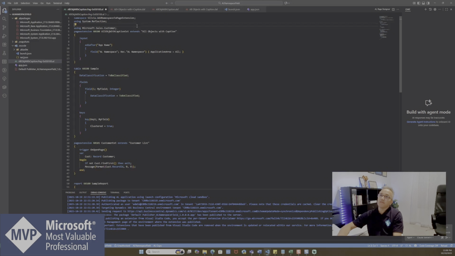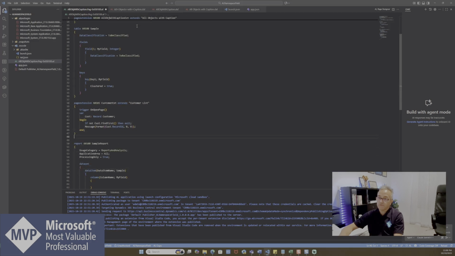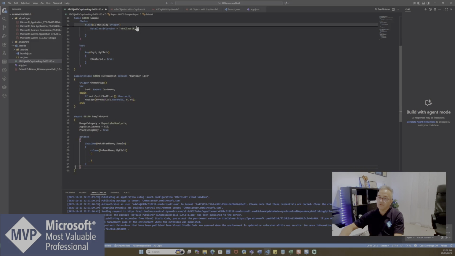So I created a namespace. I am using System.Reflection, and I've got here a page extension and one other page extension. I'm extending customer list.